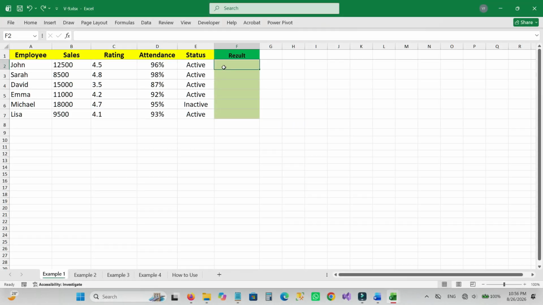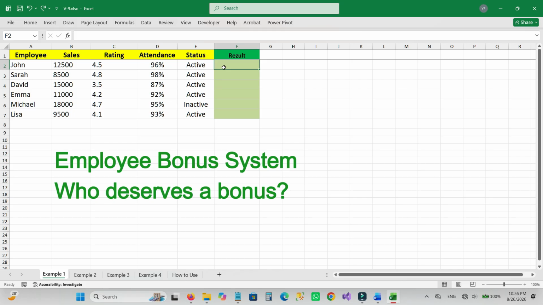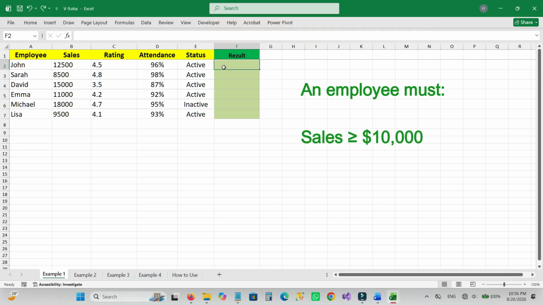Let's start with a real business problem. Imagine that you manage a sales team. Your company wants to give a bonus to employees who meet certain requirements. An employee must have sales of at least $10,000. Their customer rating must be at least 4. Their attendance must be at least 90%.